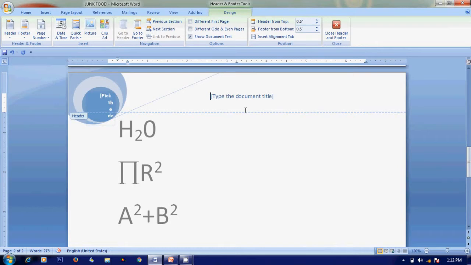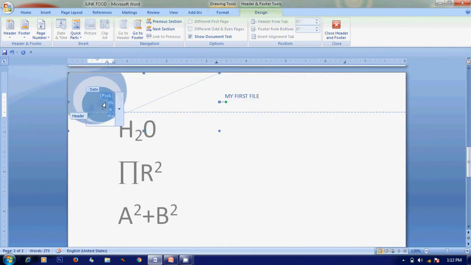So the header is having 'type the document title'. So what document title do I want to type? This is a format in which I can just simply go on typing. So I can select this text what is here, and I can just click it one time and type here my first file. I can click here to add the date. You can add date, I can put logo, I can put anything that I want here which is specifically required for my document in the heading.